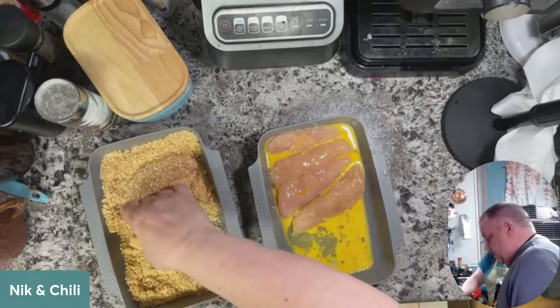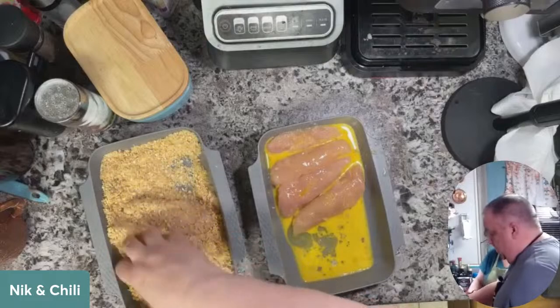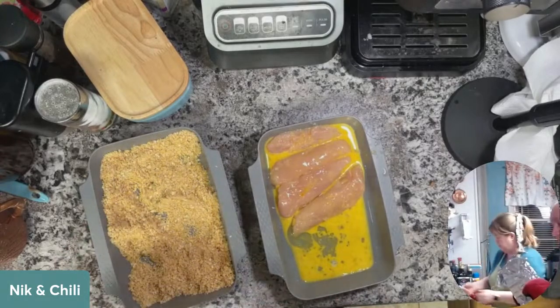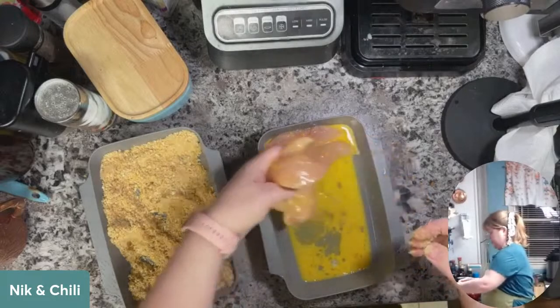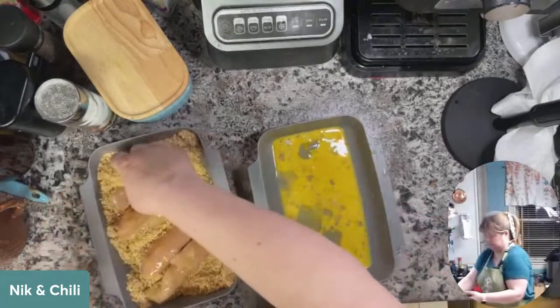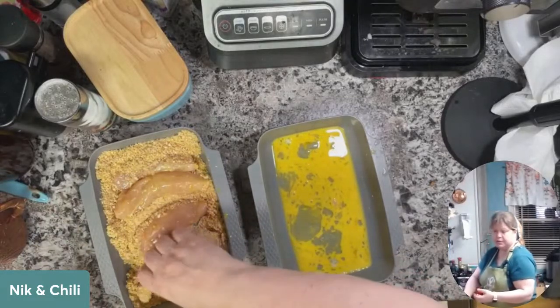So what does everybody like to eat with their chicken strips? What do you like to dip them in? I know that we have a buffalo girl down the end of the hall. We do have a buffalo girl at the end of the hall. I think if we don't do buffalo, I've got buffalo sauce up there. If we don't do buffalo, we're going to be in trouble. But I think a honey mustard would be really good, or just plain old ranch. A lot of people do ranch.